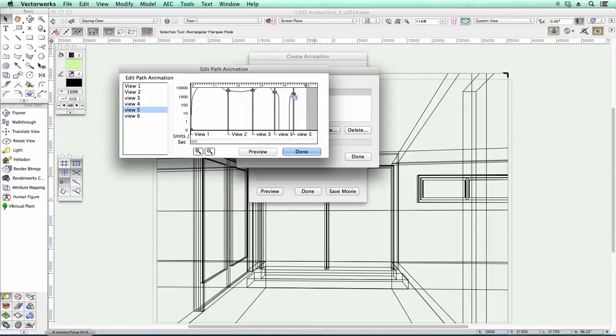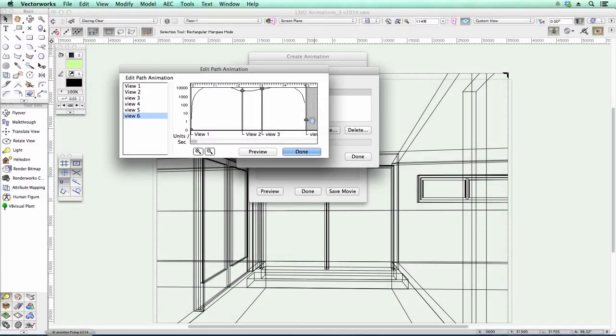Let's pull that one back, let's pull that one up. I'm going to pull that one right off the end. And view 6 at the end. So what I'm trying to do is balance my graph so that I don't get any dips in the speed like that, that I don't get too many bumps like this one here, so that once it starts up it's a pretty even speed all the way along. I don't think there's much I can do about those first two.